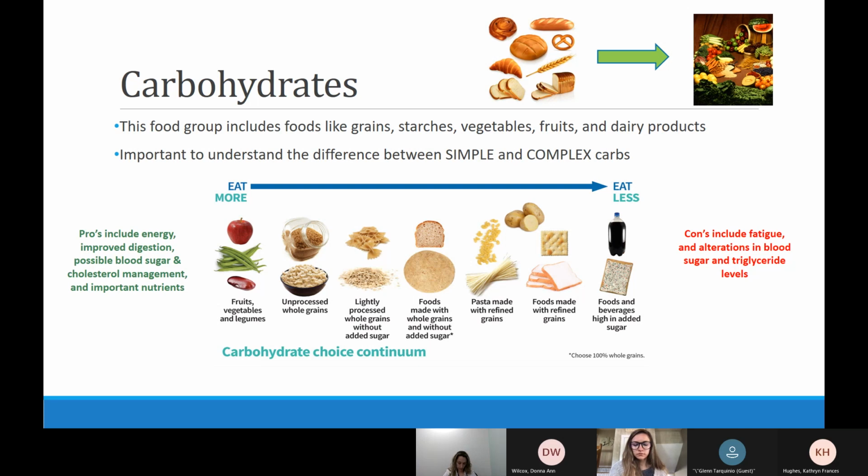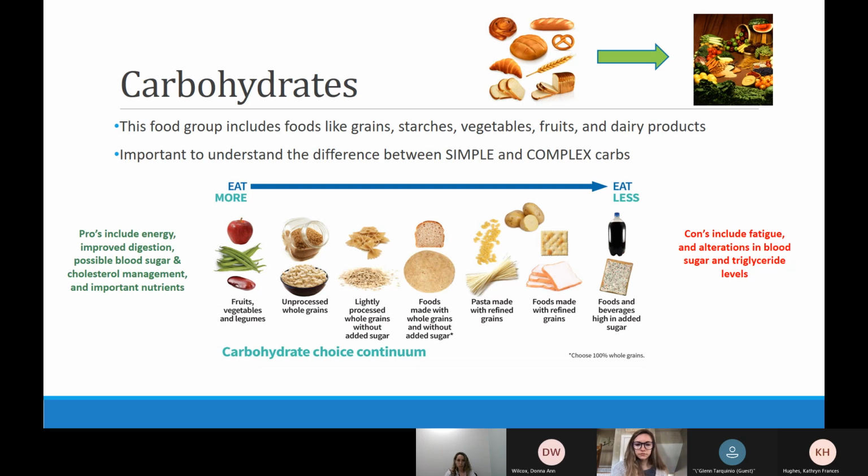So when you're looking at the spectrum, to the left, you're going to have your more complex carbohydrates. To the right, you're more refined, the ones that are more likely to have these added sugars in them. Now, the definition of a carbohydrate means that it quite literally breaks down to sugar, or its synonym term, glucose, which is the smallest molecule in the body that a carbohydrate can break down to.